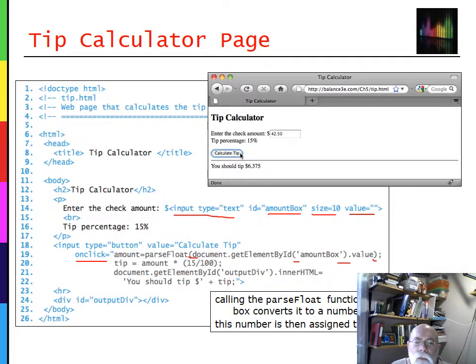The amount will equal, now see, by using this command right here, we now are getting the numeric value of what was entered.